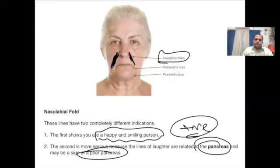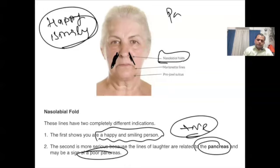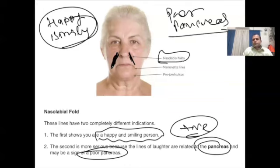So when you see the nasolabial fold, you always think about two conditions. Number one, the person might be happy and smiley. No problem with that, it's good. But the person may also have a poor pancreas. Now because all of us are doing yoga therapy and we know how to improve the pancreas by yoga therapy, if you want to improve the nasolabial fold, you can give the treatment by cosmetology, as well as suggest something for improving the health of the pancreas. So we will get a faster effect. If you are using another modality like acupressure or acupuncture, you can do something for improving the pancreas and do the treatment here. If you just improve the pancreas, you will see a good effect here. So the nasolabial fold, let's go ahead.